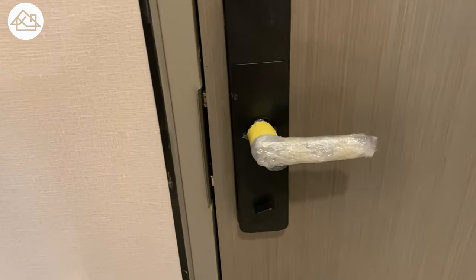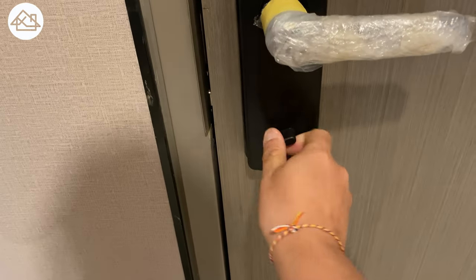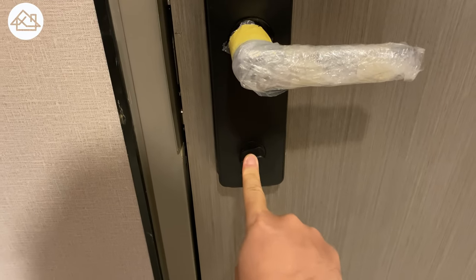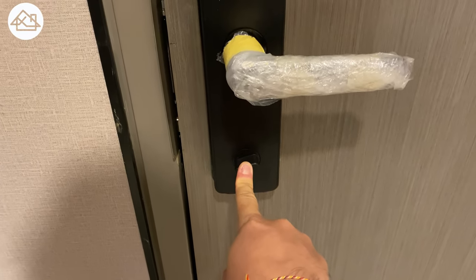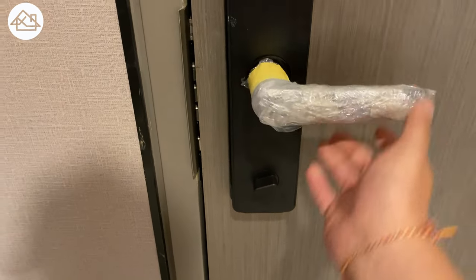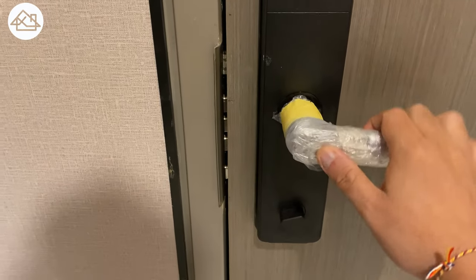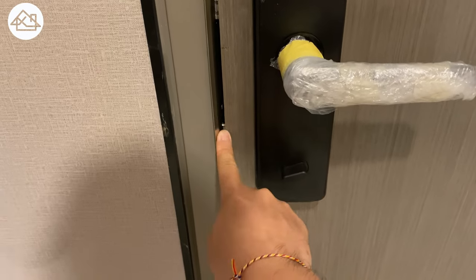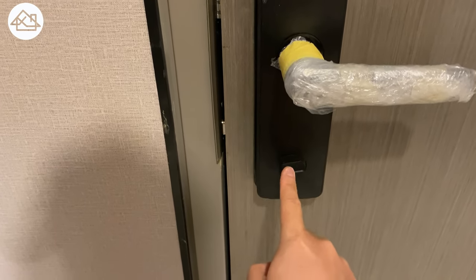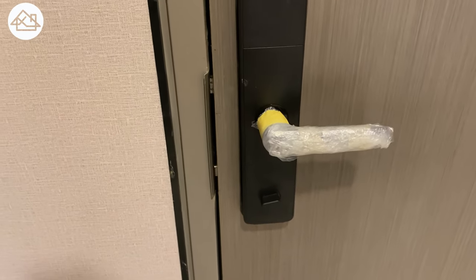There's this lock, right, there's another safety feature that you all should know about. You see this? Only the person inside can lock it. Once you lock this, you cannot open it at all. Only the person inside can open. Even if you lock this, can you see this lock here? This lock here, a key can open. But this one, even if you have a key, you cannot open. Only the person inside the house can open. So this is a safety feature.